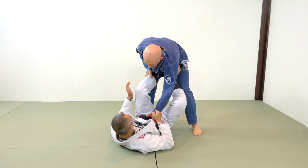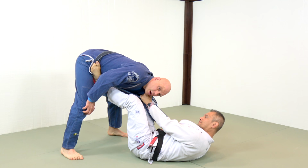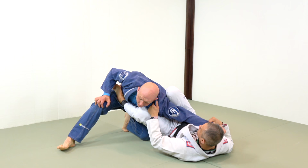What's another open guard position? Maybe collar and sleeve, right? Yeah, collar and sleeve, both feet on the hips. So again, here he's pushing me, my posture is completely broken. He can basically attack with an omoplata, which he's doing right now. He can threaten the armbar, the triangle choke, it's terrible.